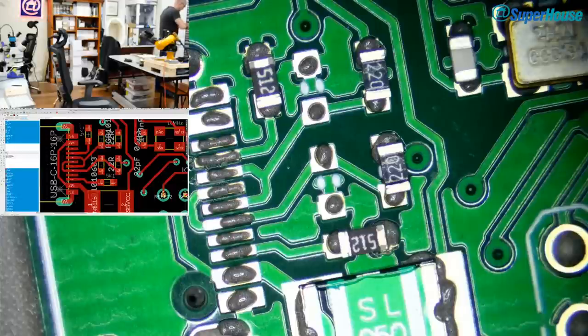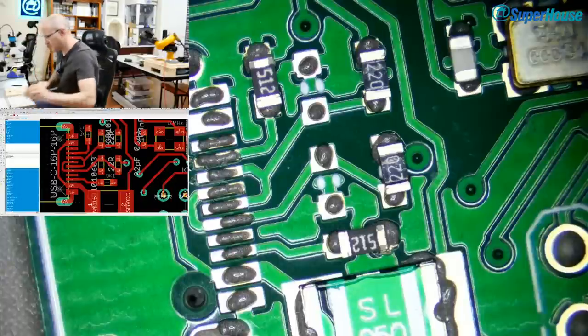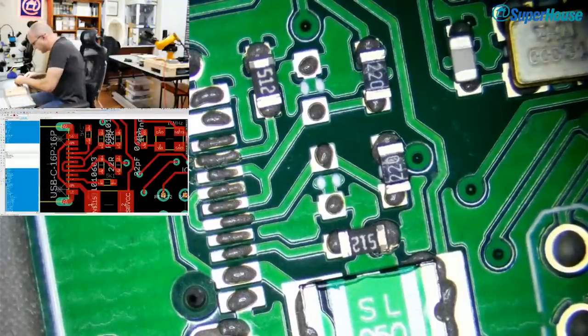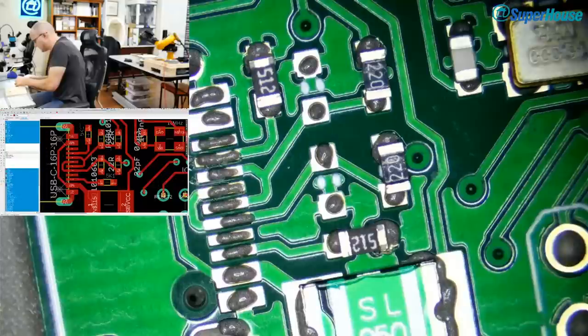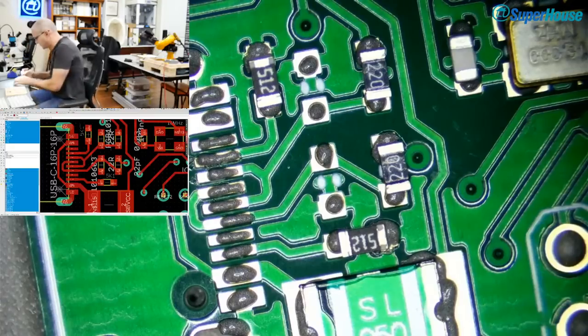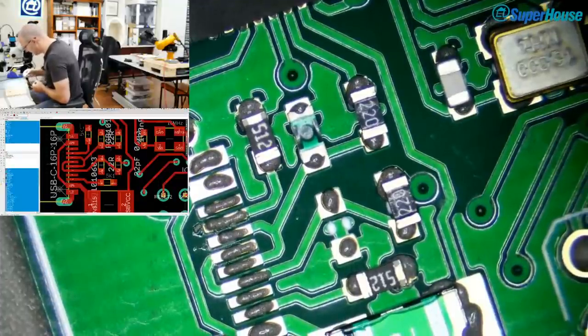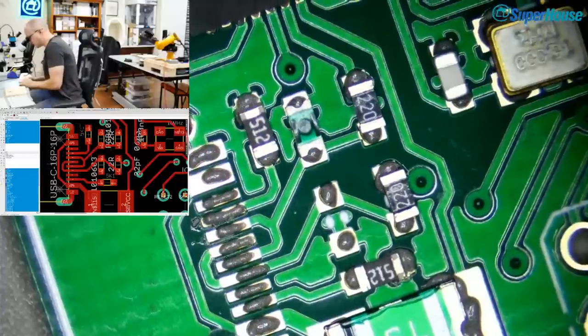So I'm going to go and cut a couple of bits off the tape. I've got little bits of cut tape stuck in the drawer over there where you couldn't see out of camera view. So I've just cut off a little bit of tape, drop it out on the bench. Whatever I'm talking about during this process is even more of a random train of consciousness than usual, because I keep being distracted by what I'm trying to do, which is assemble this board. I haven't even got back to the whole issue of the power source and the extra diode that I started talking about right at the beginning of this process.